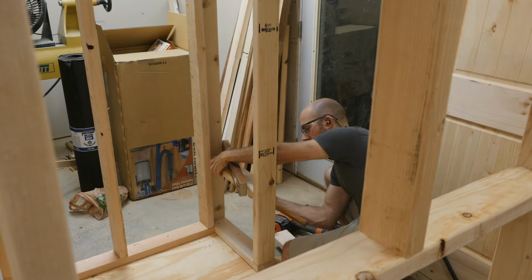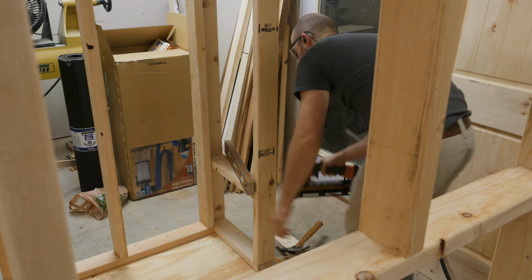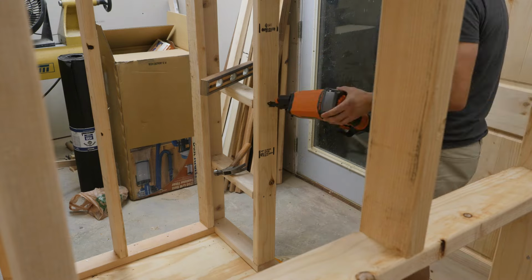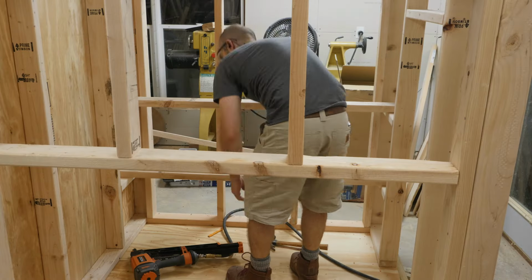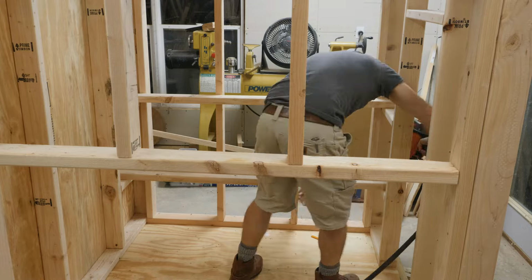Here I'm installing blocking that the roosting rails will be attached to. And then these are the roosting rails that are sitting on that blocking at the back and front walls.